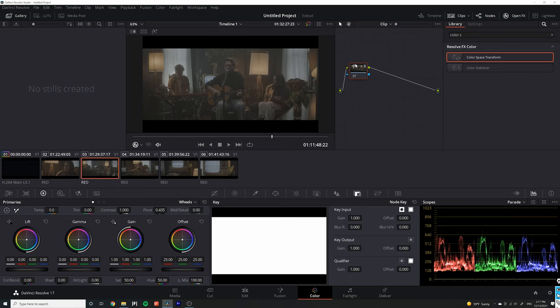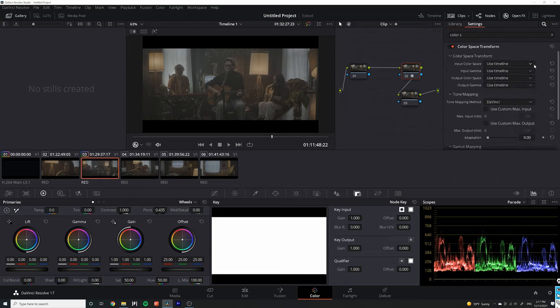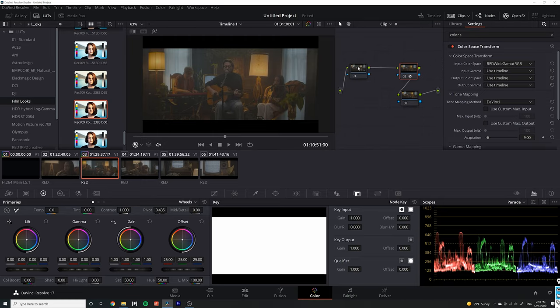So this is the LUT that I had in my camera. This is how I made the LUT. I was going to do a whole video on this, but it's really simple. I might still do a video on it, but you guys are getting special treatment today. Here's what I did to make that LUT. I did a color space transform node. Let me just label all my nodes for you.